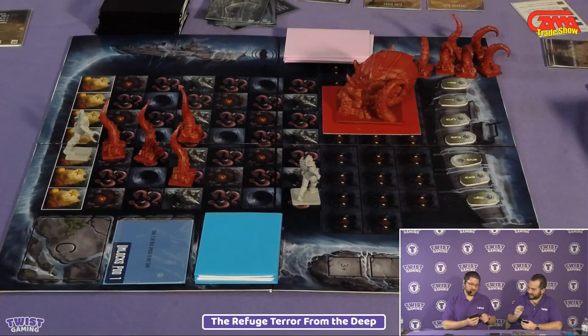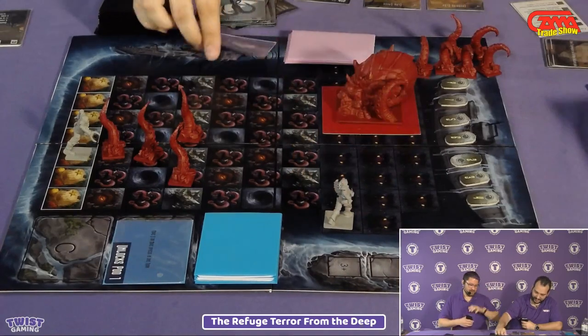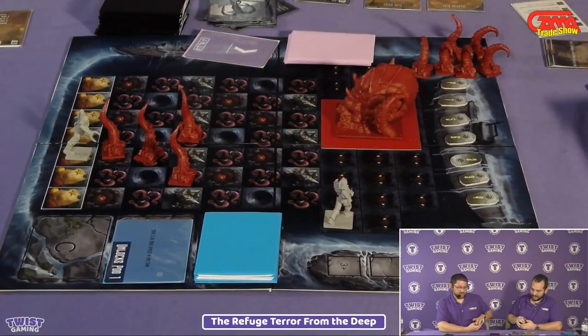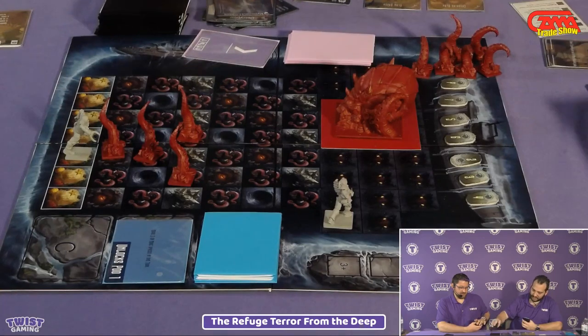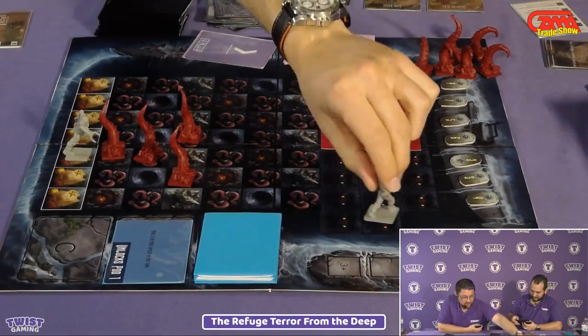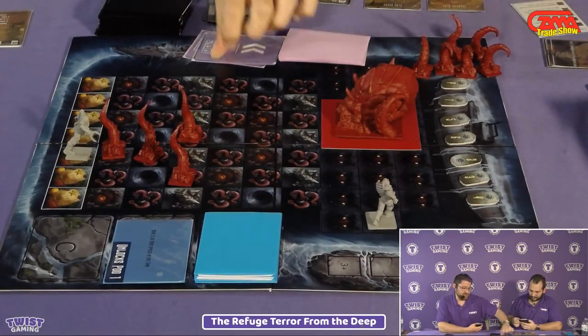I'm going to play a grappling hook. I'm going to go over here. It's going to move one space closer to you. Okay. I'm going to play a mysterious lockbox with the decryptor and draw four cards. Okay. I'm going to take a step forward. I'm going to draw a Kraken card. And he's going to move two spaces to the left.